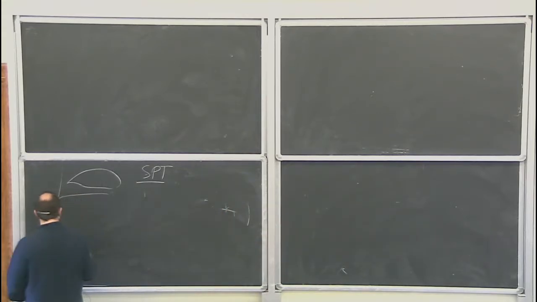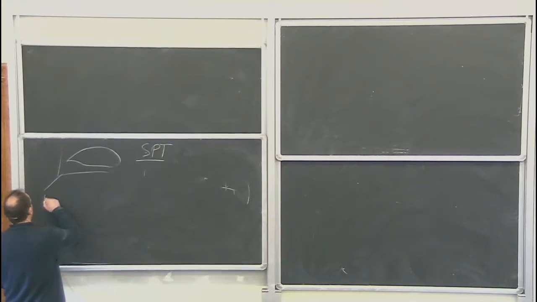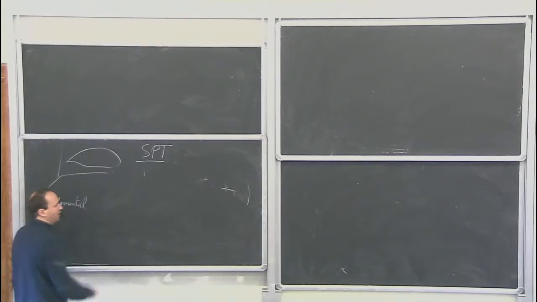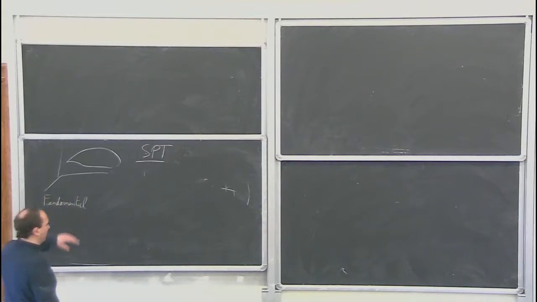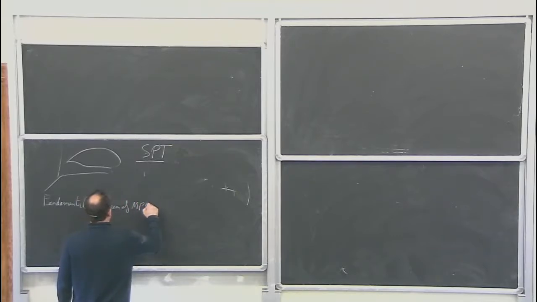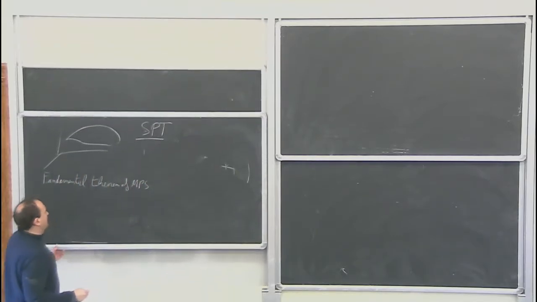Okay, so how do we do this? We need something that is called the Fundamental Theorem of Matrix Product States. Why did we call it like that? Well, it turns out that everything we have ever proven of value in matrix product states always follows from that theorem. So that's why we call it the Fundamental Theorem of MPS, and I already alluded to it in the first lecture.